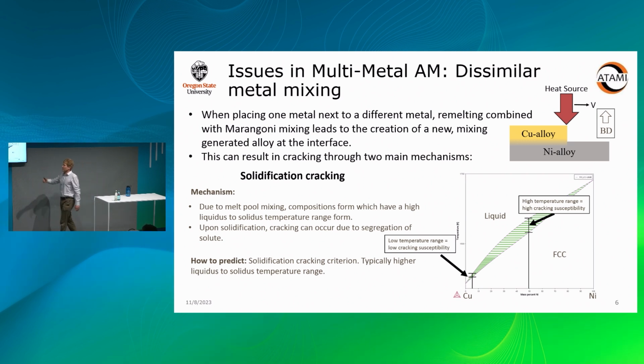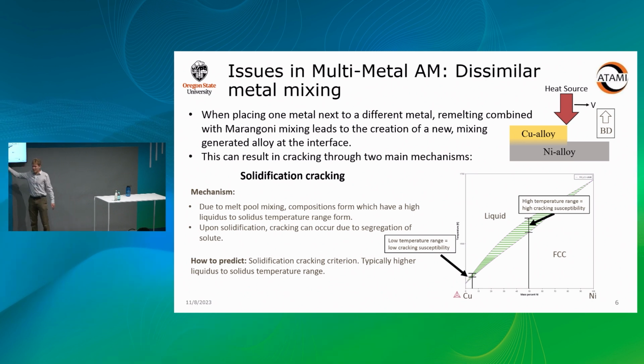So right now, a little bit of a dive into solidification cracking. First I want to introduce this concept that when we mix two metals, when we have an alloy, you're going to have a range of melting temperatures. Of course, water freezes at 0 degrees Celsius, but if you have a copper-nickel alloy, for example, there's going to be a temperature at which it begins to solidify and a temperature at which solidification ends. The temperature at which you first start to solidify is called the liquidus. The temperature at which you finish solidifying is called the solidus. The bigger that temperature range is, the more likely you are to have solidification cracking.